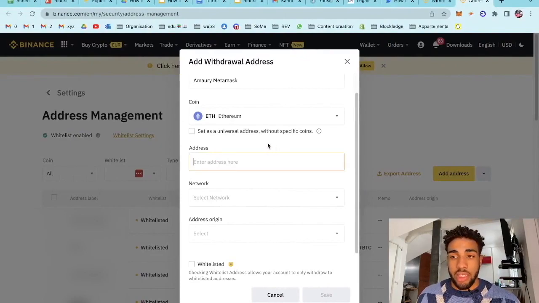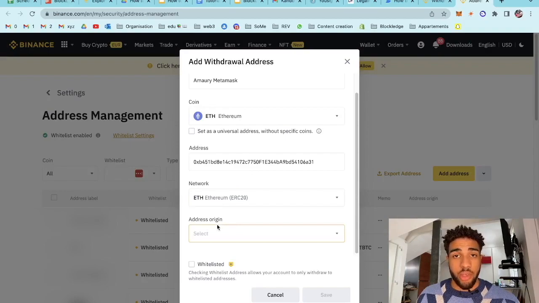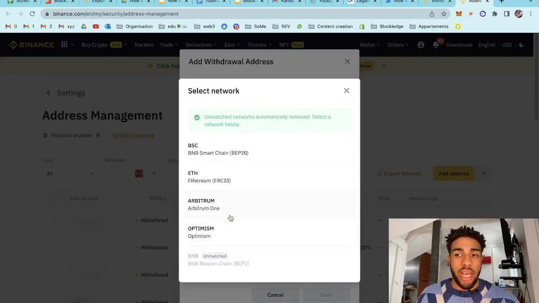And here I just have to enter my address. All right. So here you enter your wallet address. Now, network, Ethereum, this is very important. Make sure you're choosing the right network because as you can see, I can send Ethereum on many other networks. I can send it on BSC, Binance Smart Chain, Arbitrum, and Optimism. So let's make sure you are choosing Ethereum if you are sending it on the Ethereum network. Because if I was using Optimism in my wallet, I could definitely send Ethereum on Optimism. I just have to make sure that the network is matching where I want to receive the money in my wallet. So I'm going for Ethereum.